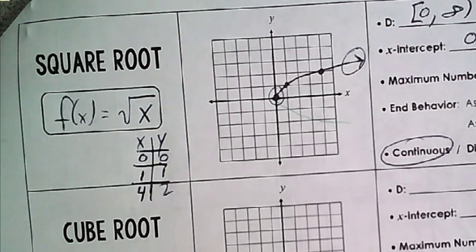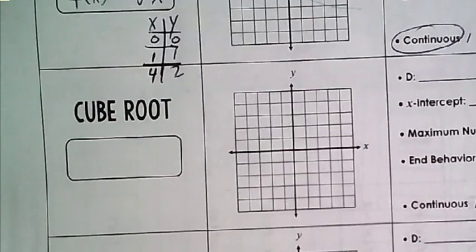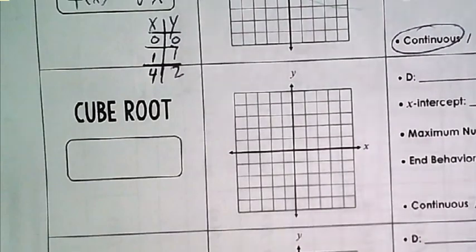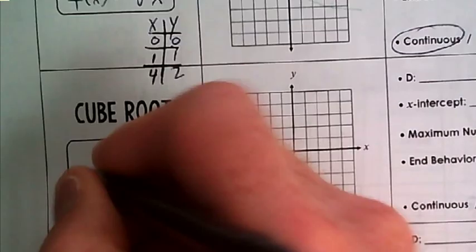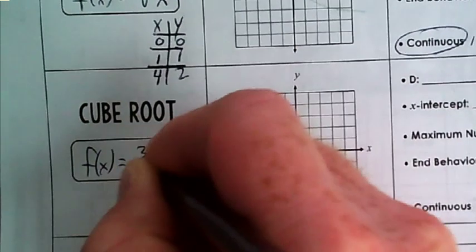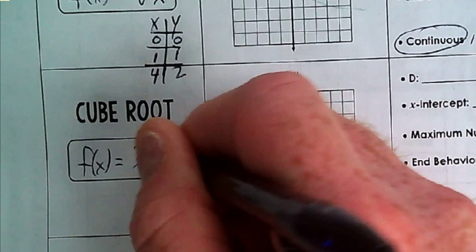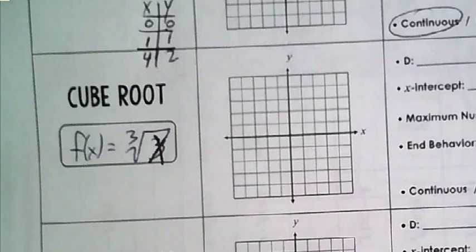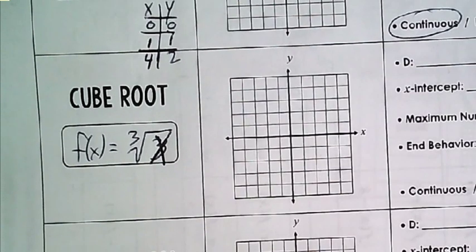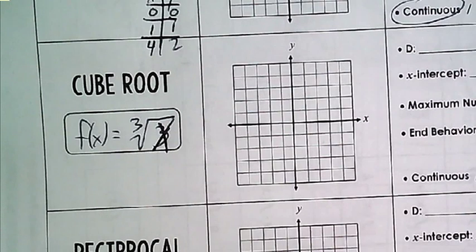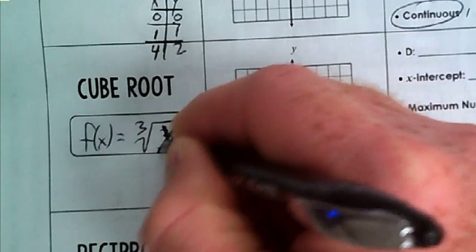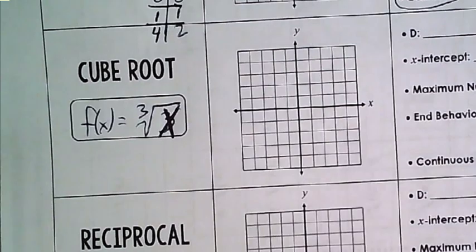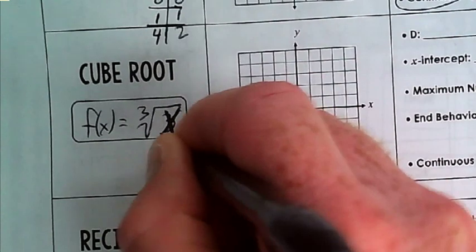Alright. Cube root. The cube root is similar to the cubic function. It's like the inverse of it. So it's f of x equals the cube root of x. Now, again, I need to do my chart for this, and I'm going to use 5 points because I want you to see how it works. It wasn't supposed to be a 3, it's supposed to be an x. I messed up. Alright, so the cube root of x. I'm going to do 5 little places on my table.